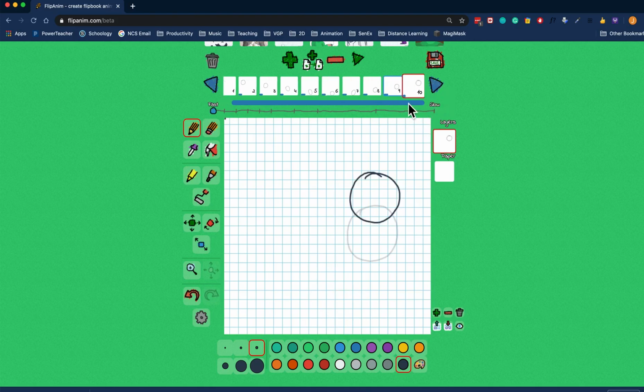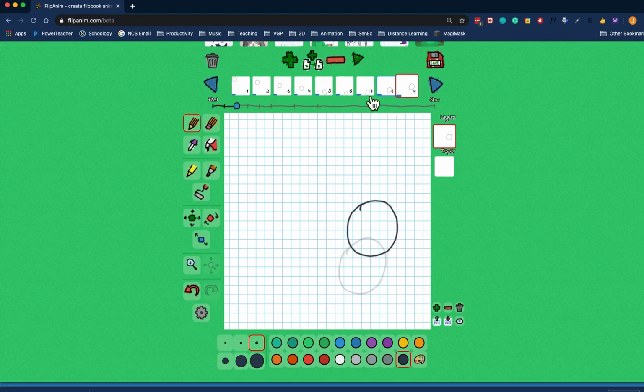Okay, let's see. You can use this scrub bar here to move left or right and see your whole project. Again, I don't know how many frames you're allowed to have. So I'm on frame 10. If I want to delete that frame, I can just click here on the minus and now it's gone. I'll undo that. Oops. Nope. I can't undo that. Awesome. So if you delete a frame, if you remove a frame, you can't undo that. Okay, interesting. Yeah, when it's gone, it's gone. All right, well, good to know.